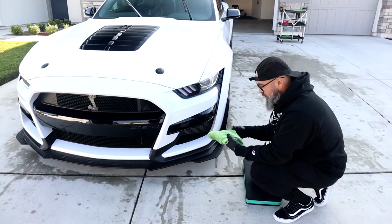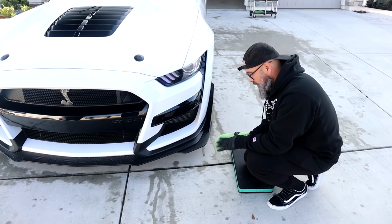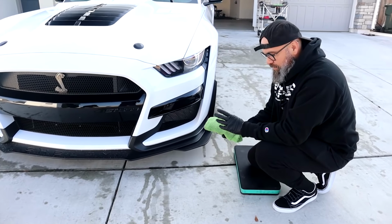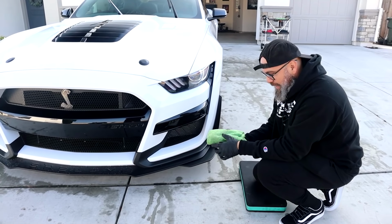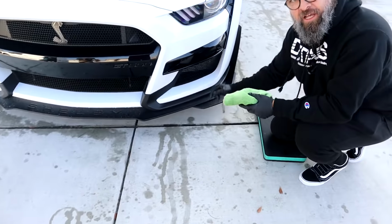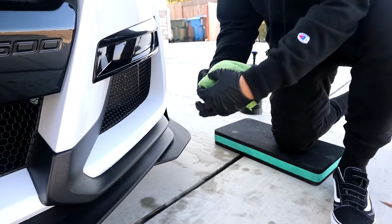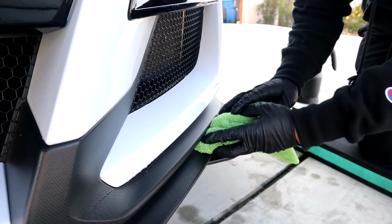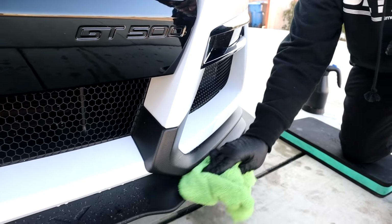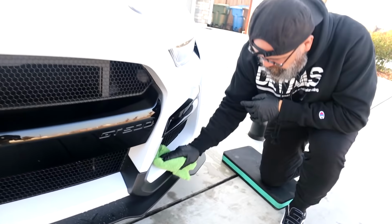Okay, so here's another reason you want to use a higher pile towel and a higher GSM, because not all GSM necessarily means that it's a higher pile, but you want a higher pile towel so you can get into edges here. If you have a lower pile towel, you're gonna have to shove it in and apply more pressure, but with a higher pile towel, you can just get it through here and it's gonna pick up and get in there real nice. So you're not having to worry about leaving any areas unclean.